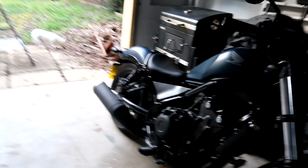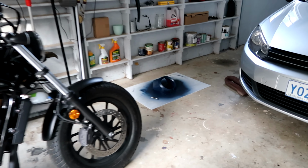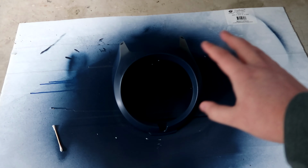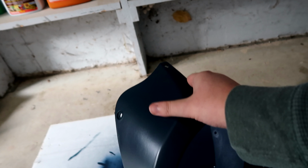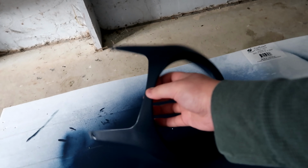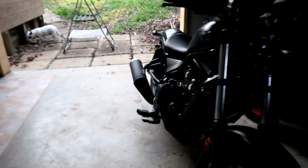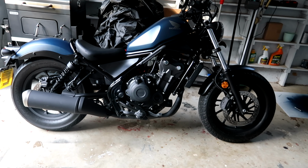Going through a couple mods that I've been doing for it. Super customizable. So over here you can see I've spray painted a cowl. Did about 5 layers of the same blue, so it matches that same blue color, and then gave it a matte overcoat. I'm just not the best spray painter. Do I know anything about motorcycles? Absolutely nothing. But you know, you don't learn unless you start to do.